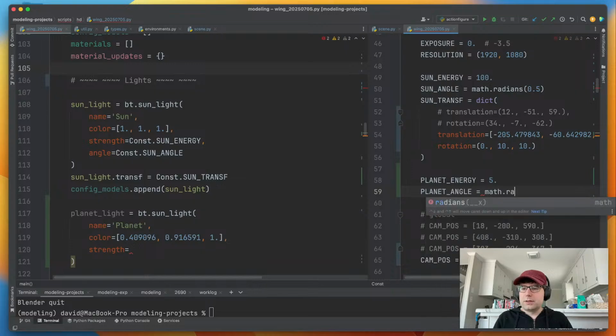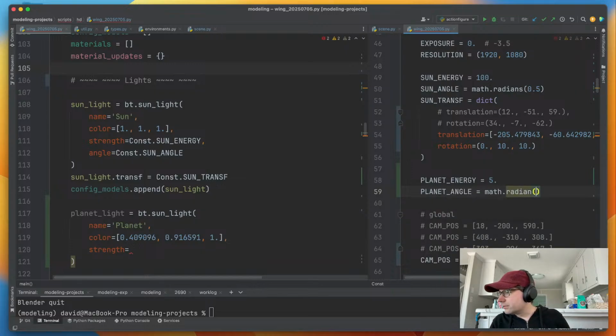Math radians. I'm just copying over the angle, the idea here is we're flying over some planet that is taking up a 20-degree view angle in the sky. Probably sunlight isn't the best way to do this, but whatever. It looks pretty good, so we're gonna go with it.